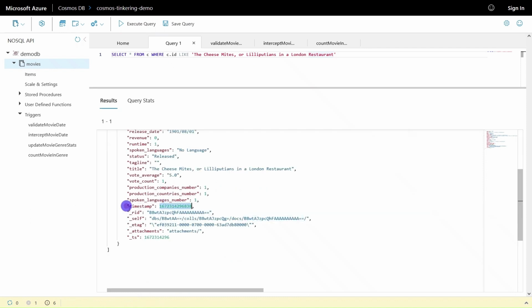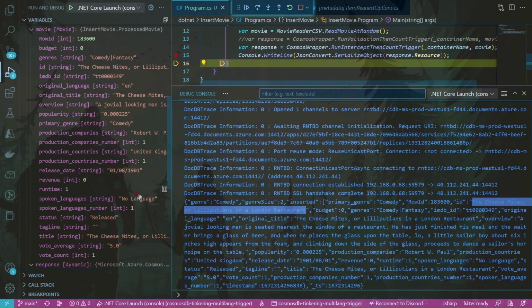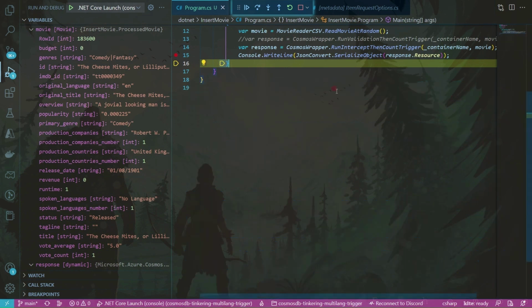And then here at the bottom, you would see that a timestamp was added, as well as the date time format was changed to year, month, day. Whereas in Visual Studio, we would see that it's month, day, year, and there's no timestamp value. So this did execute a pre-trigger and a post-trigger. So the C# version worked.